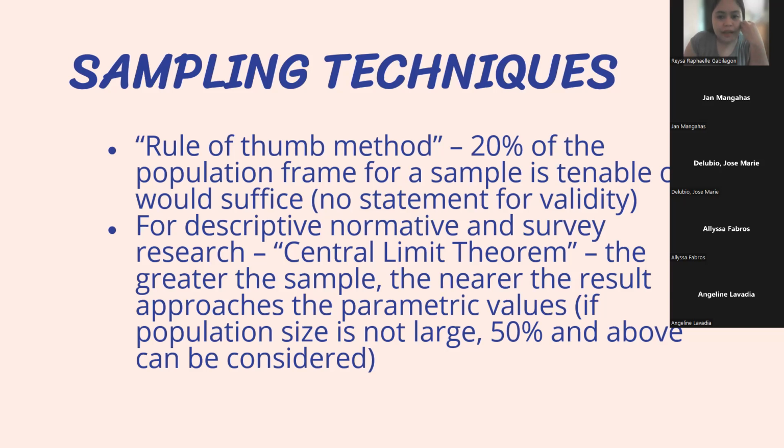So, ano ba yung ginagawa natin for this? If the population size is not large, 50% and above can be considered. So most of the time, kailangan talaga natin ng 50%. Pag hindi naman masyadong malaki ang population, just like 1,000 lang, so bali 500 or more lang, no? Isusurvey na yung 500 katao. But kung masyado nang malaki yung population, kagaya ng kanina, 20,000, nag-compute na talaga tayo using Slovin's formula or yung raw software.